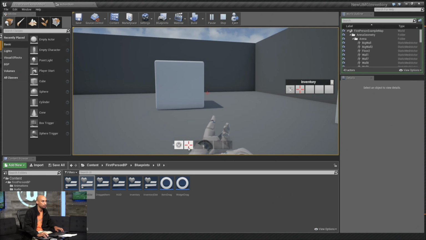Now we want to get to the point where we can drag something off the action bar into space, remove it from our action bar, or drag something out of our inventory and completely remove it from our inventory. So dragging it and potentially dropping it back in the world, or spawning a new widget with a dialog box. Do you wish to destroy this object, sort of thing. We'll kind of set that up. For our purposes, when we drag off into the world, it's just going to delete it. But on that drop functionality, that's where you could add, spawn the item back in the world, or create a new widget to display a confirmation box, etc. So we're going to tackle both of those now.